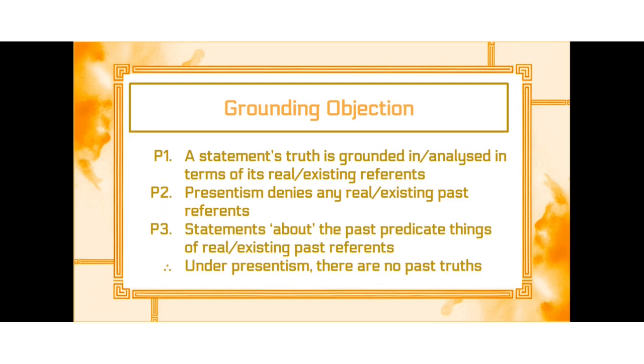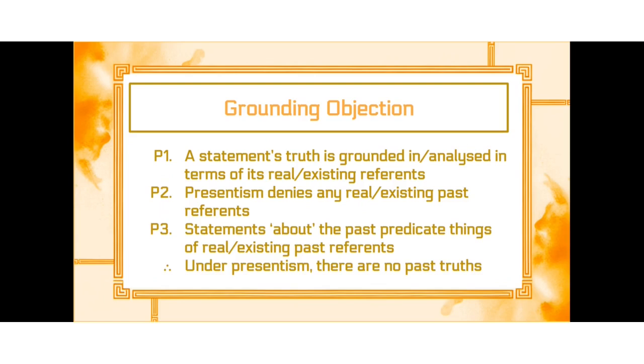I mean, this seems obvious. It seems to be the definition of presentism, right? And the third bit is that, when I make statements about the past, I'm talking about the past. So it's going to be with reference to real existing past reference. The same way that if I talk about the chair in front of me that you guys can't see, my statements are going to be about that chair and nothing else.